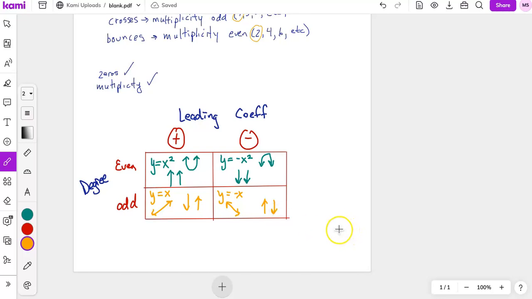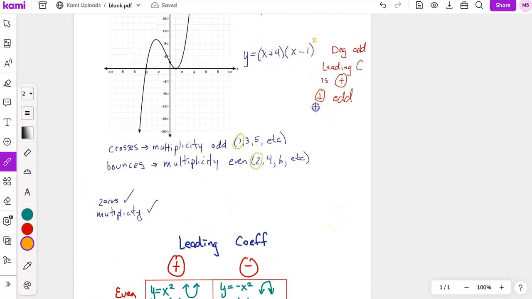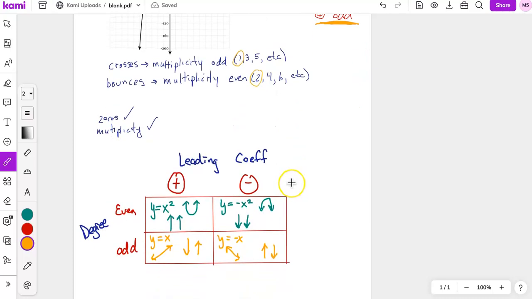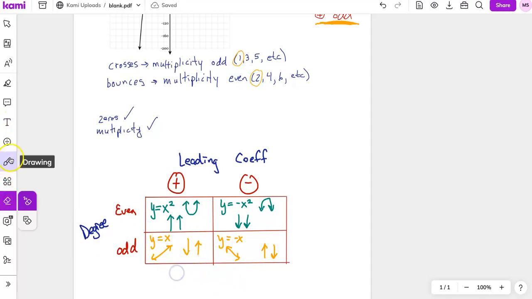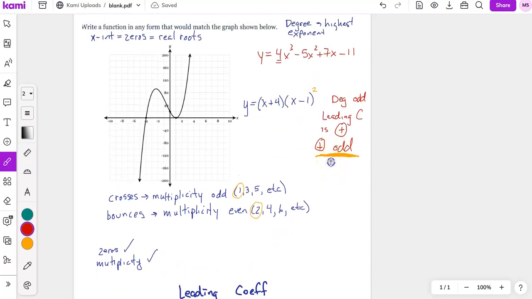So this table is something that you really have to commit to memory, because when you see that you have a positive odd, you should know from the table that a positive odd, and that's this part right here, has end behavior of down, up. Okay, so that means that the end behavior of my graph should be down, up. And if you look at it, it is. It's down, up. So what that means is my degree is correct, and it also means that I don't need a negative out in front of here. If it were up, down, I'd need to throw a negative in front, but I don't have that, so I'm good to go.